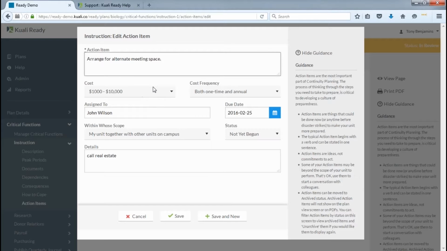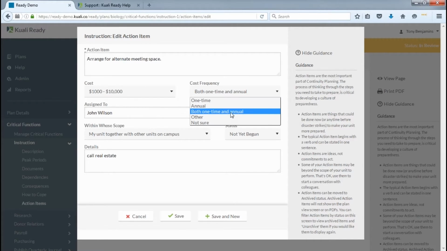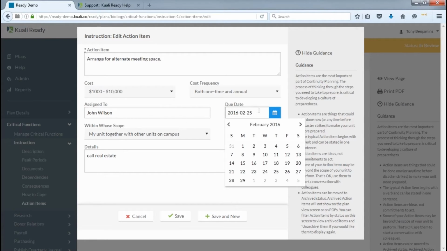If you're going to arrange for an alternate meeting space, is there a cost? And we can capture some of this financial impact information and put it in there. Is this going to be more than a one-time cost? Is there a due date?